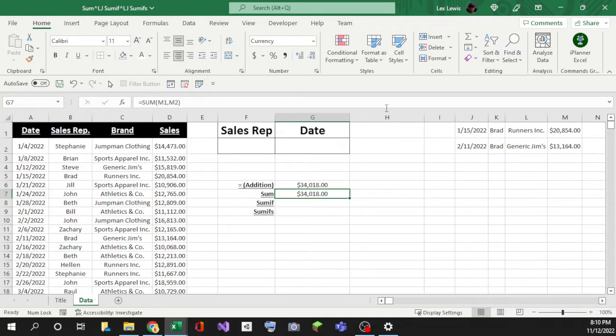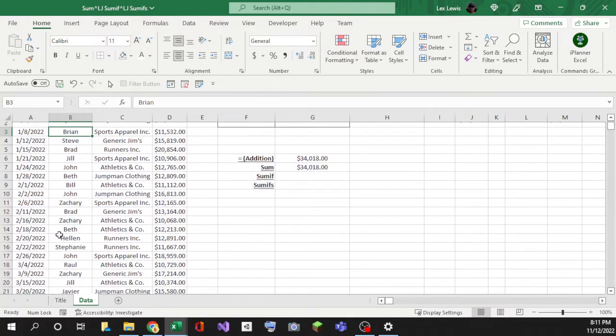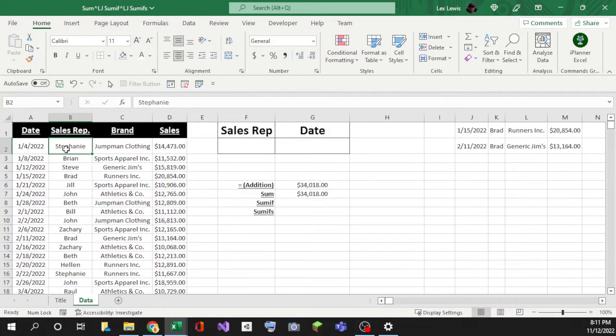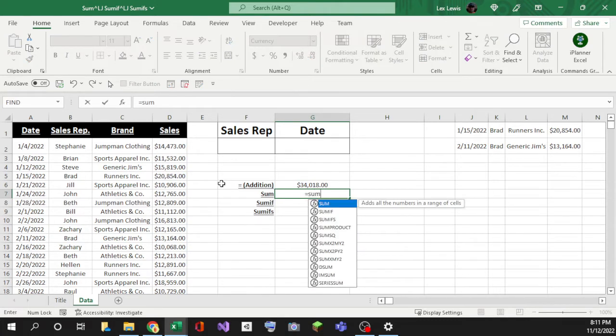Now M1 and M2 is Brad, and if you really aren't looking for certain criteria to add, for example, if I wanted to add only Brian's information, or if I only wanted to add Stephanie's, you can't really do that in these, unless you go a really painstaking hard way, which you can do.